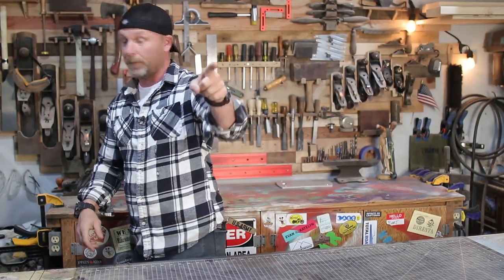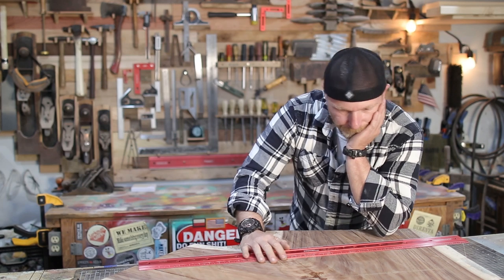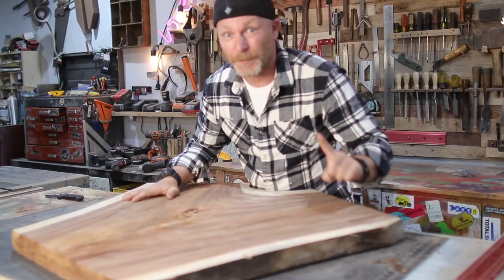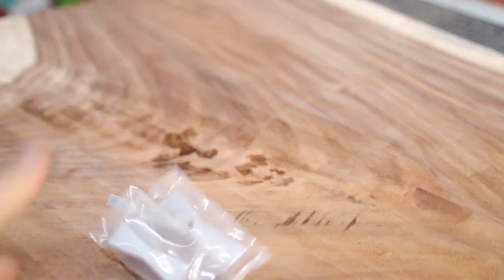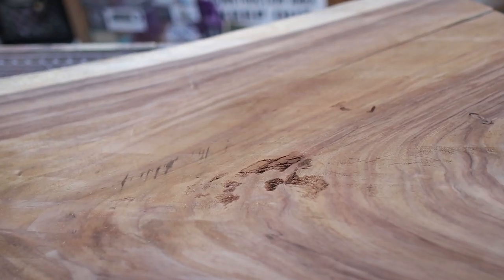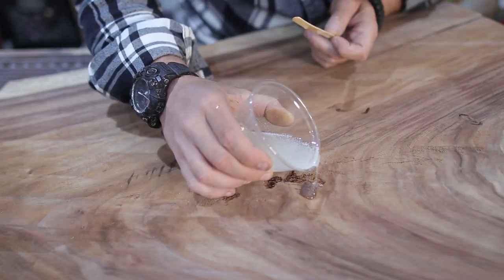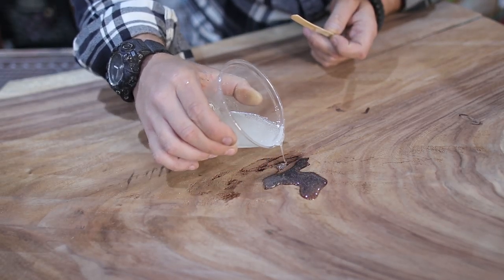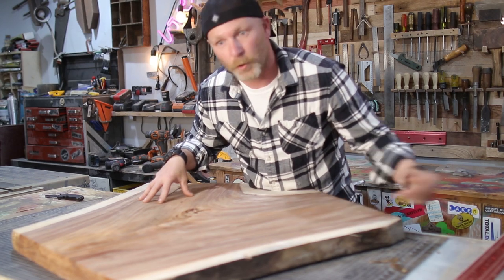I can totally make cool stuff. Alright, so I think I figured out what I'm gonna do with this table. Where I have these cracks, it's gonna be metal bow ties. It's gonna look very cool, very manly. Right in the middle, I have a couple of voids that look really weird, but I'm gonna go ahead and fill those with clear epoxy, and that's just gonna make it look cooler, I guess. I don't know. But that's the plan, so let's get going.